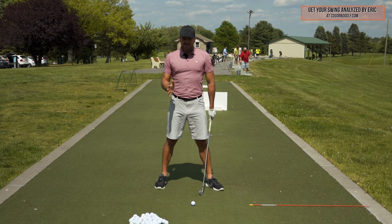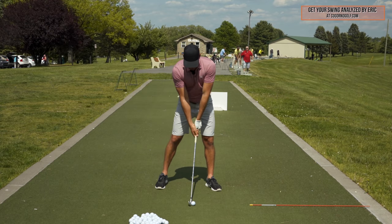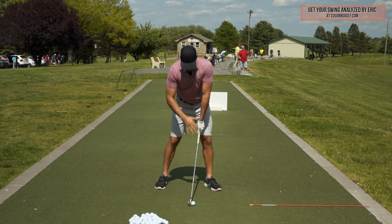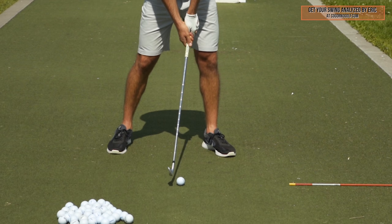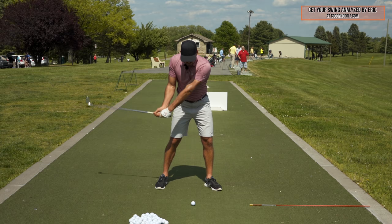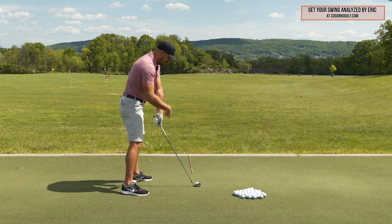Why is that not a good idea? Let's go back to the setup. Let's say my setup is 4 feet, club's on the ground, my arms are fairly straight. If I get farther than 4 feet, how do I get to the golf ball? I have to really unload my wrist angles. I have to lengthen somewhere else, because I got farther from the ball.